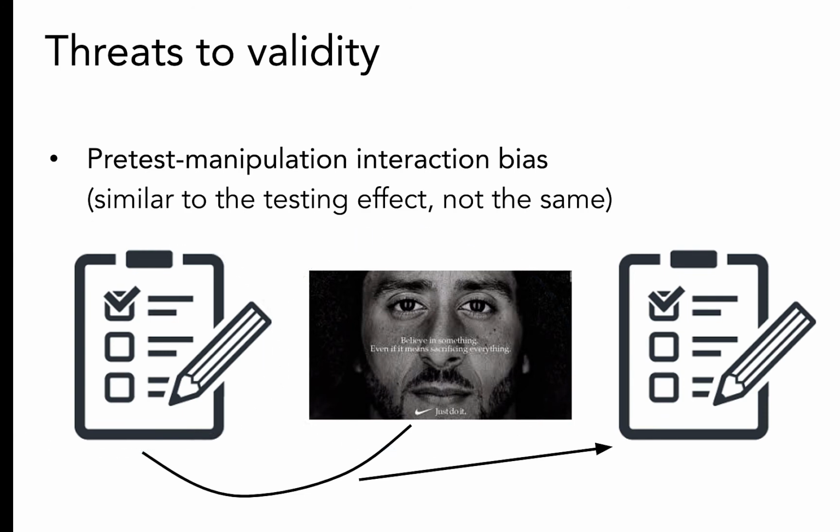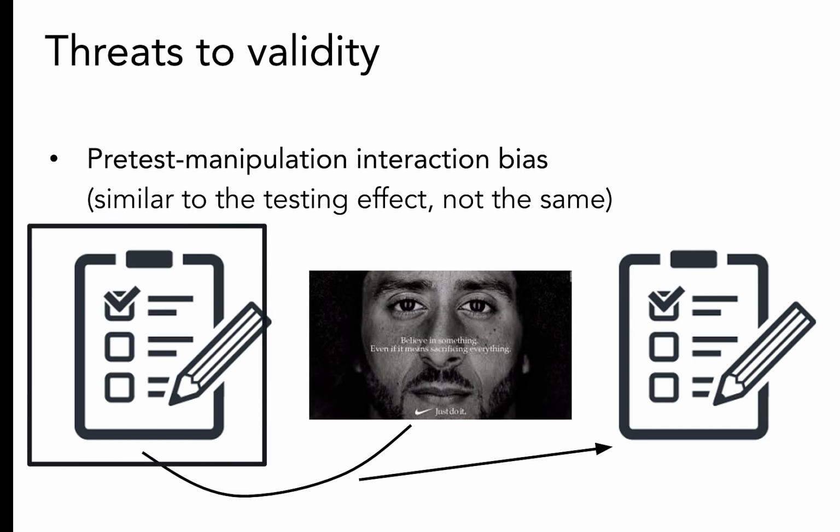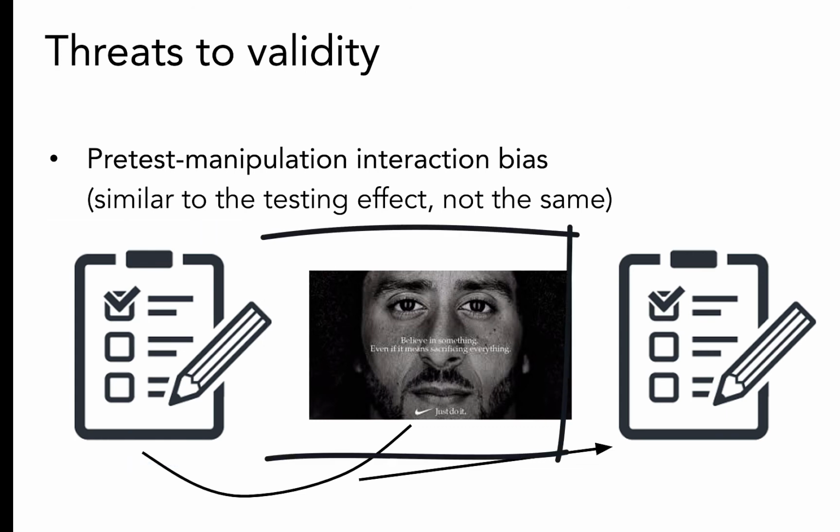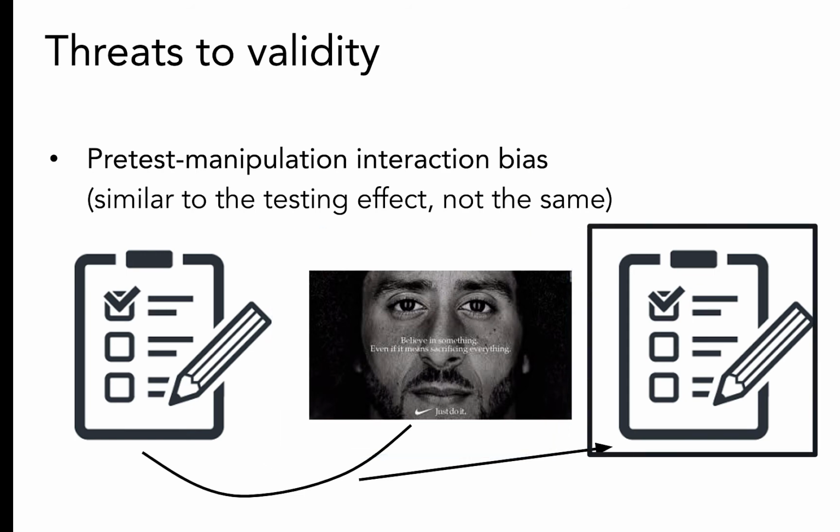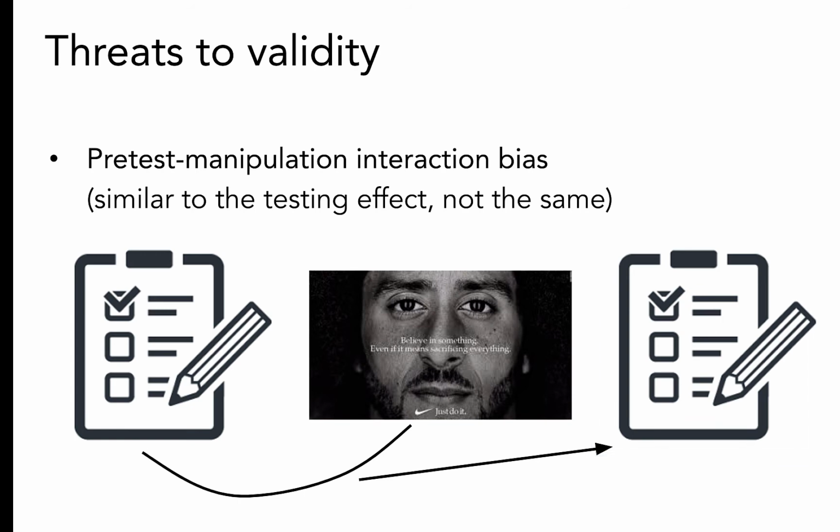For example, if you first ask people a ton of questions about how involved they are with activism, how much they care about the BLM, Black Lives Matter movement, and so on, you ask them a ton of questions about their background in that regard, then you show them an ad, let's say, for example, the ad by Nike, and then you ask them in a post-test how they perceive the ad, how they think about the ad, what their attitudes toward the ad are, and so on.